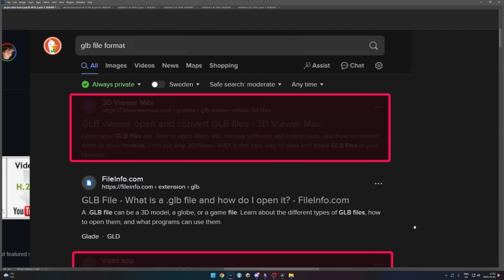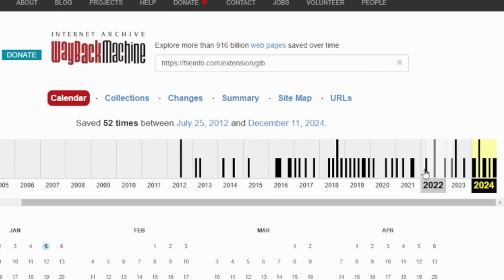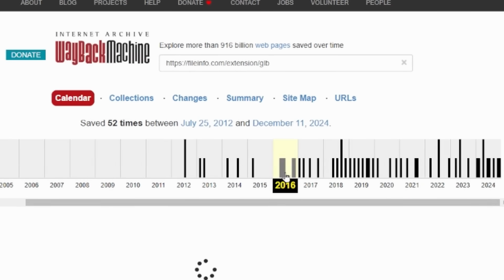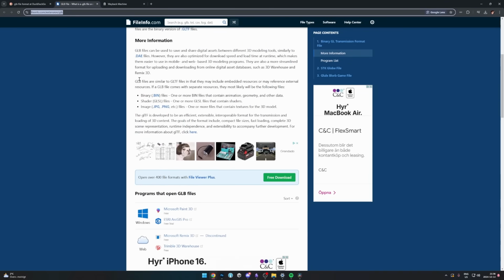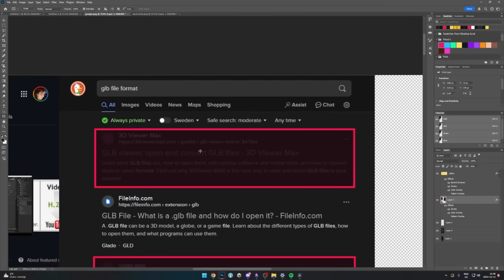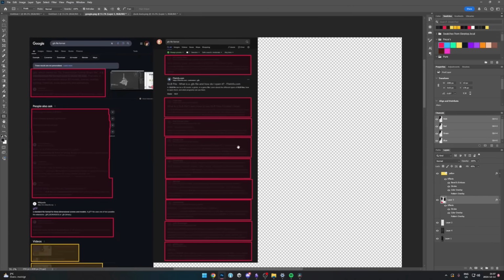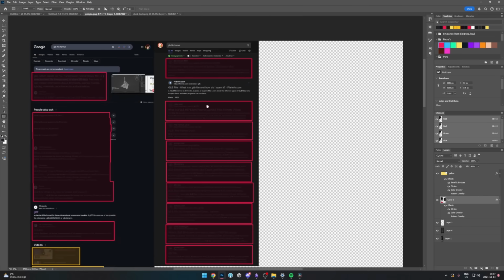fileinfo.com on DuckDuckGo. I'm pretty sure this is a real website. We can see that it actually extends far beyond the AI bubble. The AI bubble started in 2021, I think. That's when ChatGPT started coming out. This page has been around for a while, and as far as I can tell, when I dug into the About page and the company, it looks like it's a real website. They may or may not use AI, like maybe they've started doing that, I don't know. But it reads legit to me. On DuckDuckGo, we have one probably human-written result.